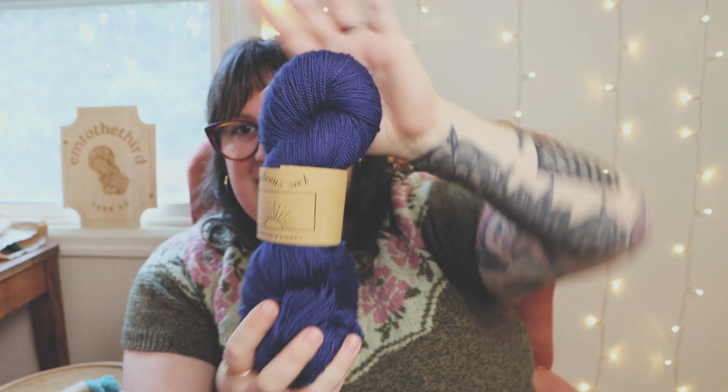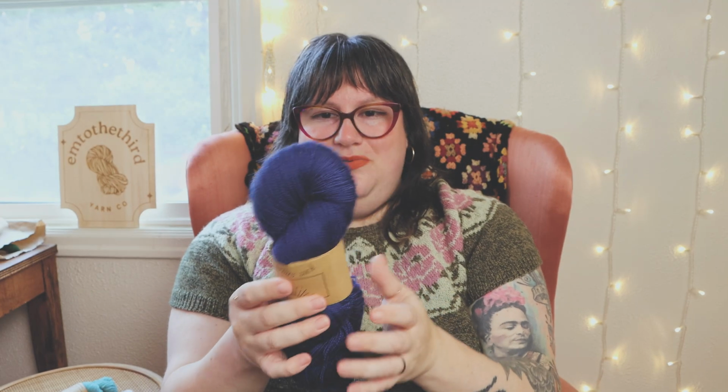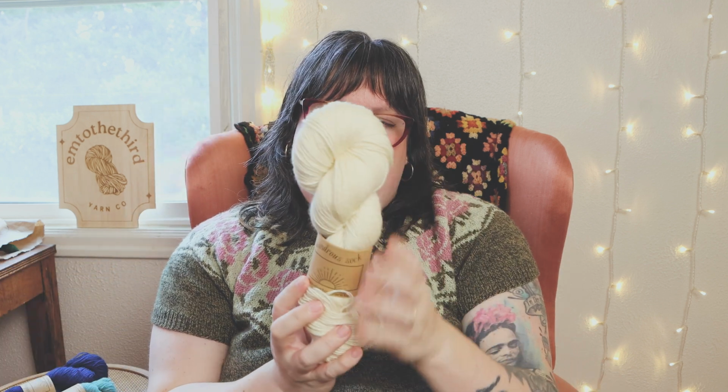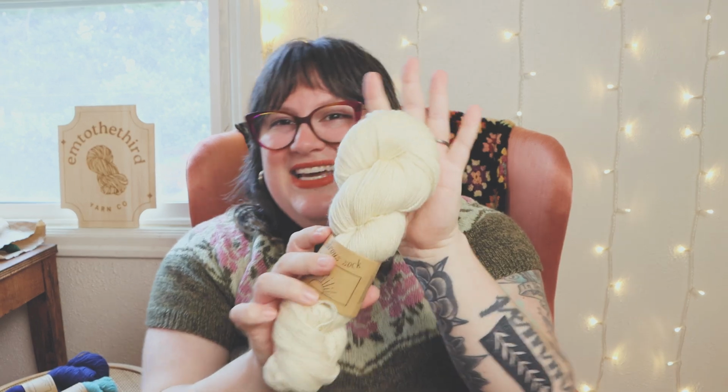I'm really excited about this blue that I dyed. It is called Night Swimming, but it almost glows. It's such a great blue color. We've got the plain one, called Baby Bella after the mushrooms. Just a plain white, but you know, we need plain white sometimes in our color work dreams.